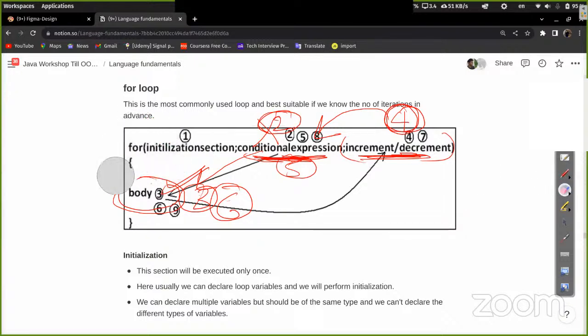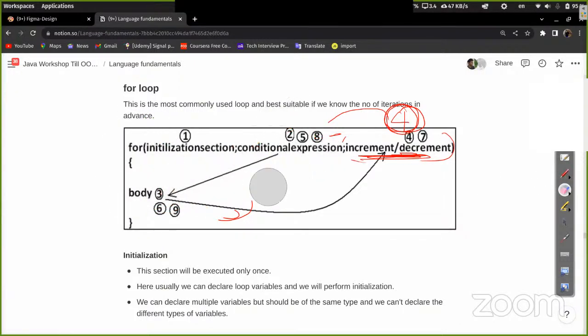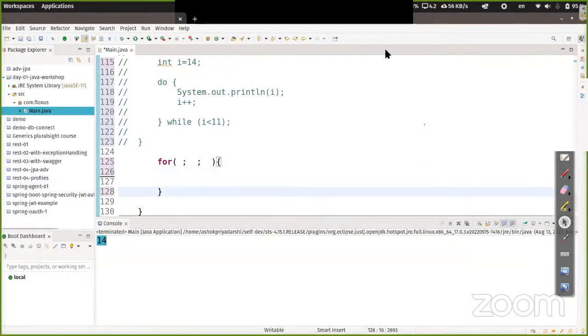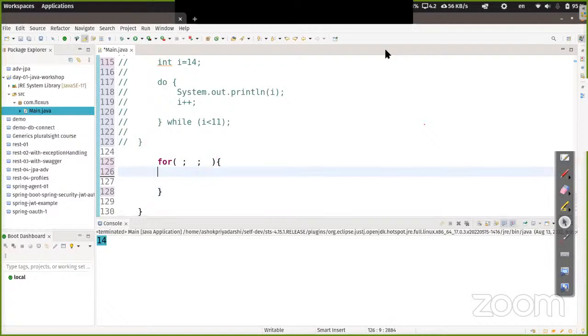Okay, so let me again print the values 1 to 10 using the for loop, and we'll discuss some of the things for this for loop in great detail, like what are the variations that we can do here. If you remember, the first section was for initialization, correct?